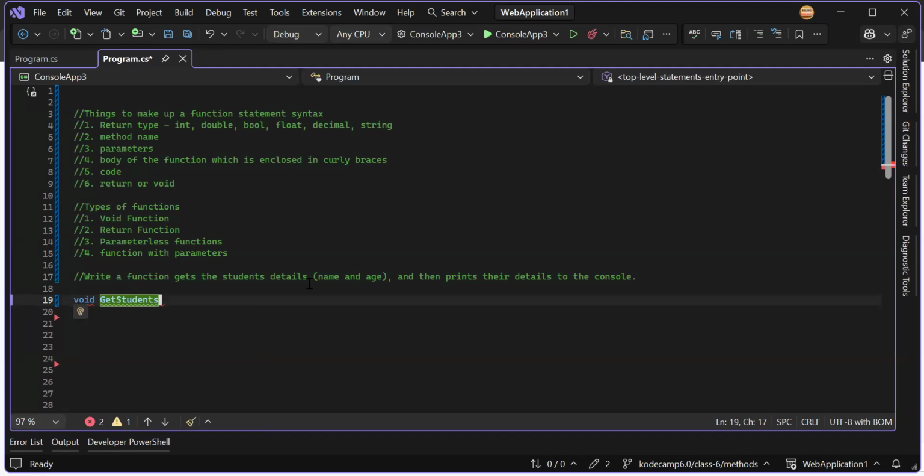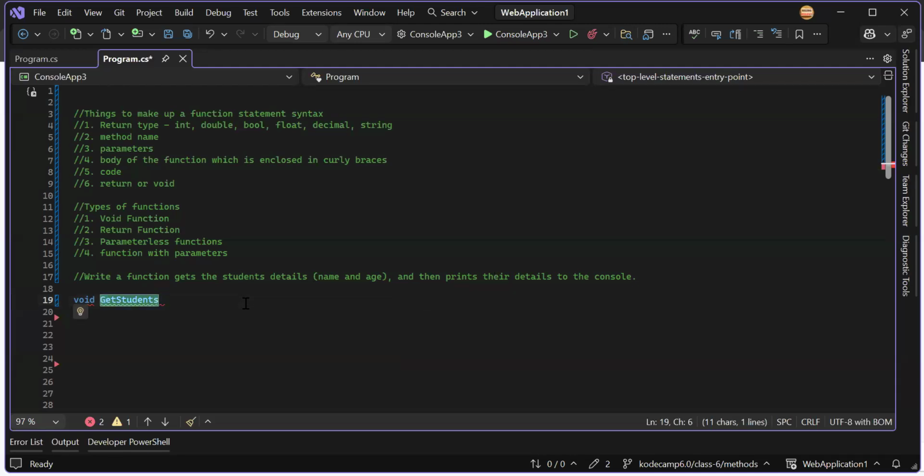So there are two different things, right? When you say get student details, it's more like saying this function is going to return something, and I need to get that student details to store somewhere. But this problem is saying get it and print it. So the right function name could be what?